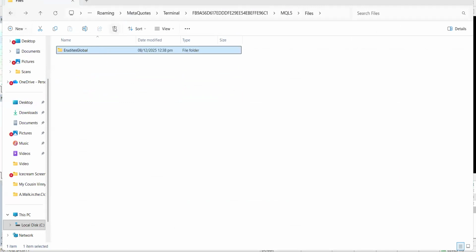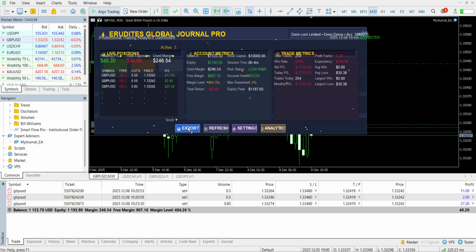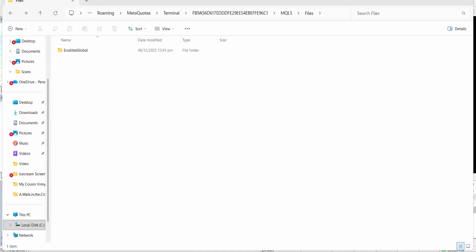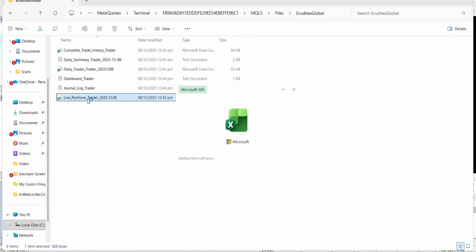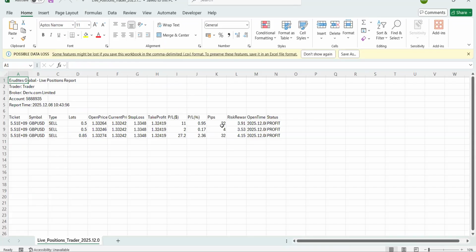So if you want, I can delete everything like that. And then if I come here, I say export manually like that. Again, if I go there, it has captured everything, the date and all the stuff. So at the same time, you don't need to do that manually every time.